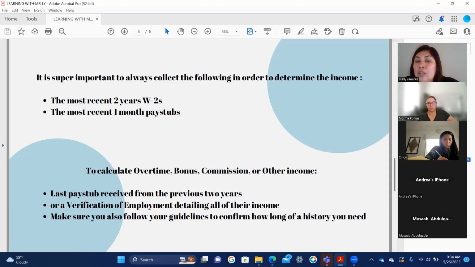So don't think, oh, they work for Ramirez Landscaping, they have a corporation and pay themselves a W-2, I'm going to calculate the income this way because they get paid W-2. It's different. The minute you see Ramirez Landscaping and it's my name, Eli Ramirez, ask, do you own this company? Oh yeah, I do own it. Well, I'm going to have to look at your business tax returns. We're going to need individual and business tax returns because we have to take into account if there are any losses on the business returns. We have to count that as liabilities on his debts.